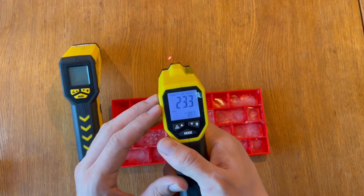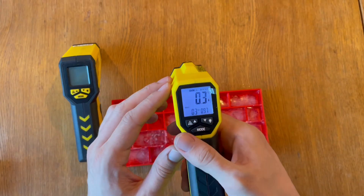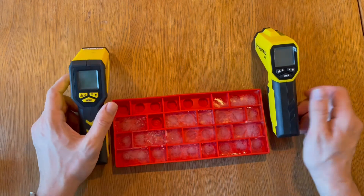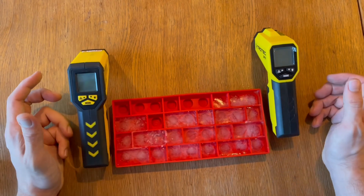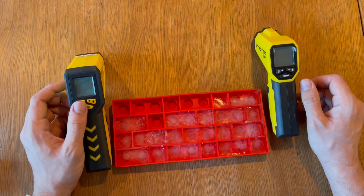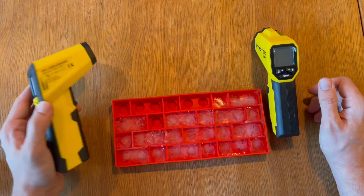I don't have anything super hot here to test, but I can hear the alert sound. They both work fine. I would trust the TP7 a bit more — it seems more reliable. I actually use my FLIR thermal camera much more often, but the problem with that camera is it goes up to about 300 degrees. These go up to 1000, and with that range it's sometimes much better — if you're heating something and need to know the temperature, these are the right tool, or you'd need a thermocouple connected to your multimeter.